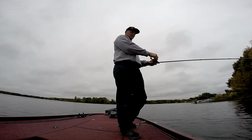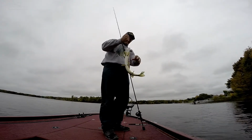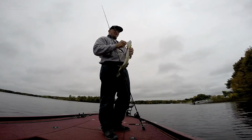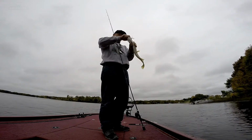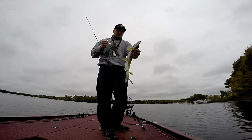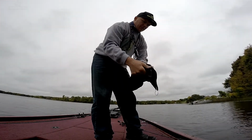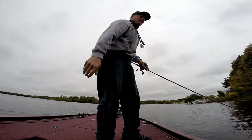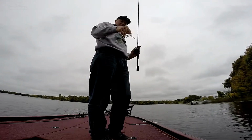That pike missed it 3 times and I just kept reeling. And there he ate it. Again, a multi-species bait is a spinnerbait, that's for sure. Walleyes, pike, largemouth bass, smallmouth bass. Anything that's trying to put on the feed bag or likes a little fish imitation, shad imitation bait, whatever you got for natural forage in your lakes.